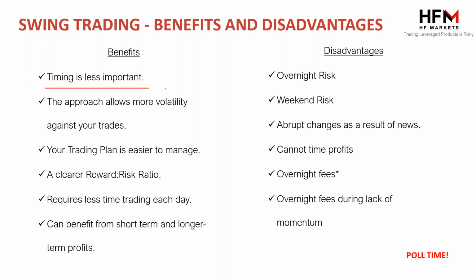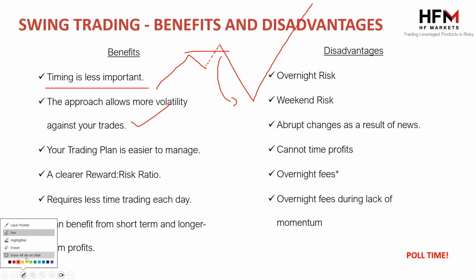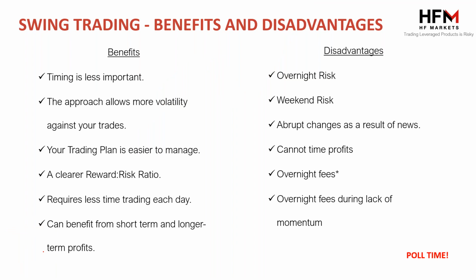A lot of people have experienced, for example, we get an impulse wave, we get the retracement, people wait for the correction above here. As it corrects above here like this, the trade actually does this. And then it hits their stop loss and they close the trade. But after that, it actually does something like this. So the advantage of swing trading is that it allows for larger volatility, whereas when you're looking at ultra short term, it's not something that you can actually take into consideration.